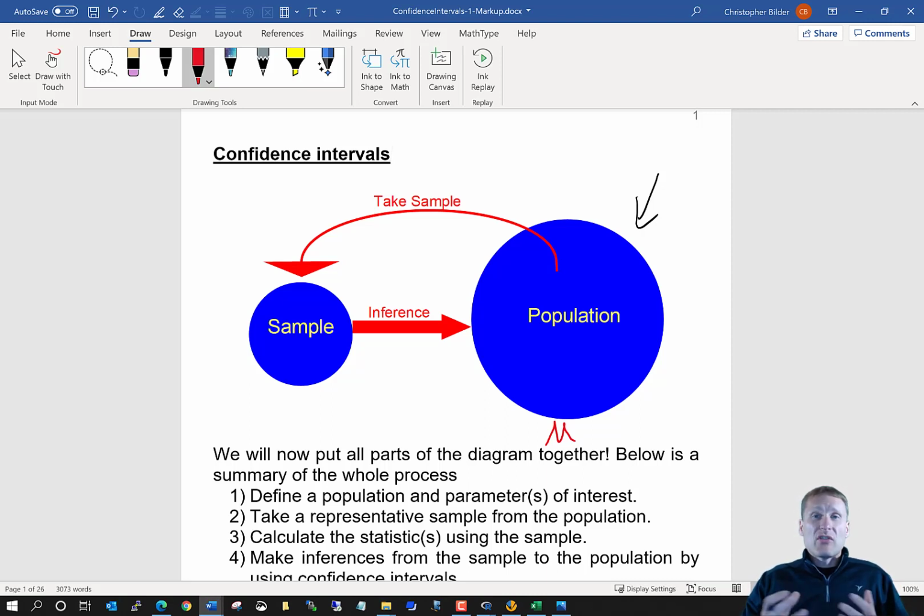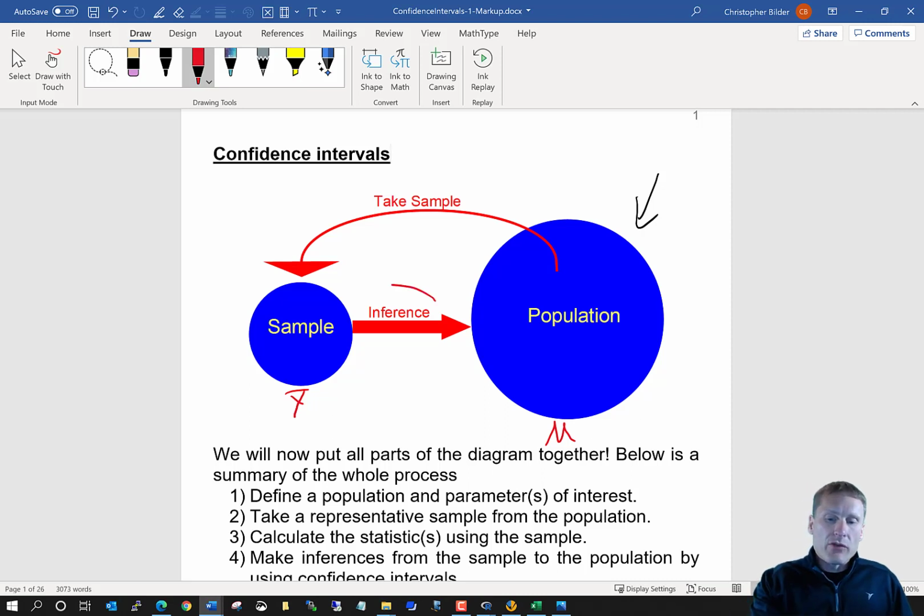Since it might be so difficult to get at all the items in the population, what we do is we take a representative sample from that population so that we have a more manageable, smaller set of information to work with. In this sample, we're also interested in particular numerical summary measures, such as, for example, the sample mean. The sample mean is what's called a statistic. And then using this information that we have in the sample, what we try to do is draw inferences back to what we're mainly interested in, and that is what's going on in the population.